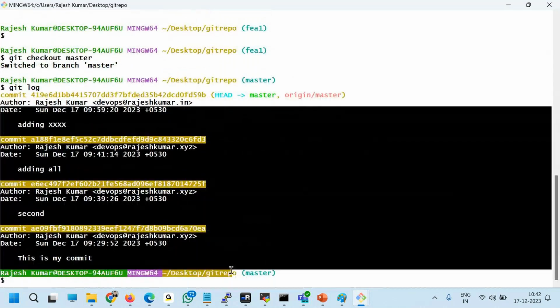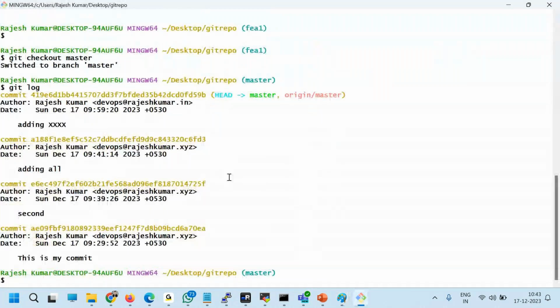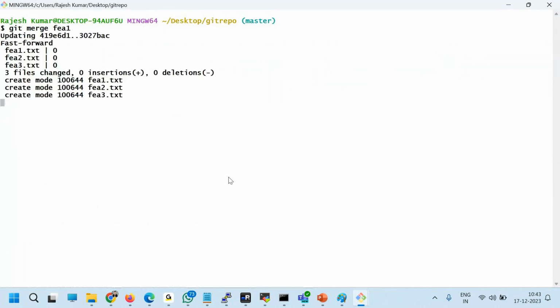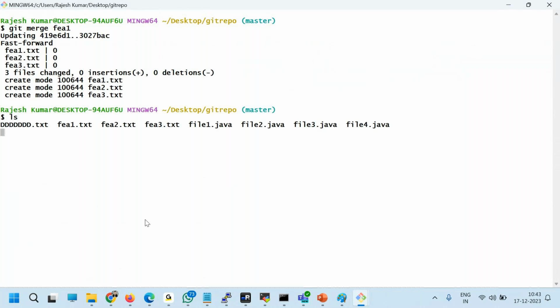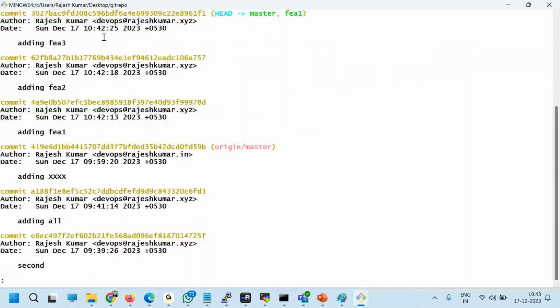Now the question is how do we merge that? In this scenario I created, fee1 has extra commits and master has no extra commit. So now I have to merge all these extra commits to the master branch. How do we do that? So simple, you be in the branch which you want to merge into and then git merge fee1, that's all. And merging, you see now you got all these files which I committed, and in git log you see all this thing you got it. So this is the way you can merge.